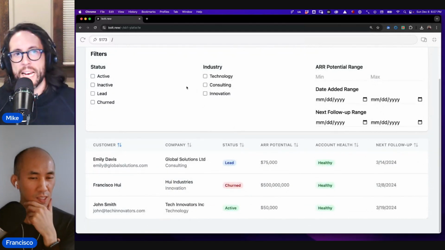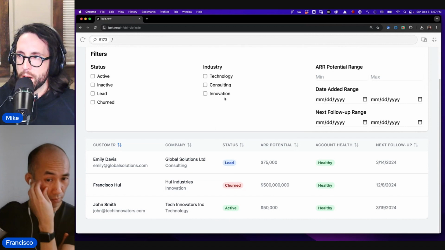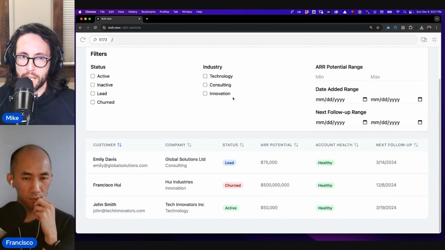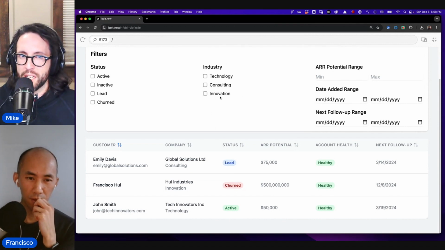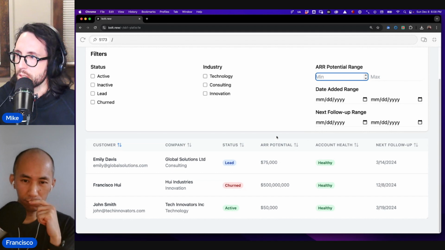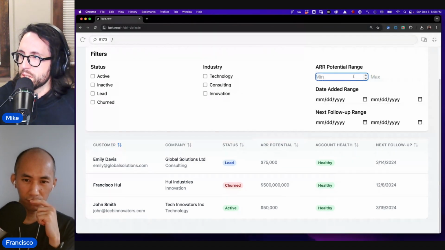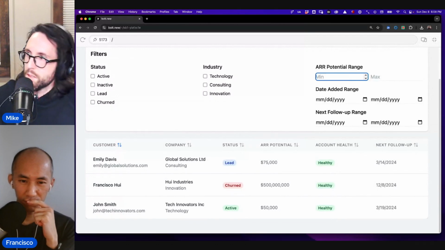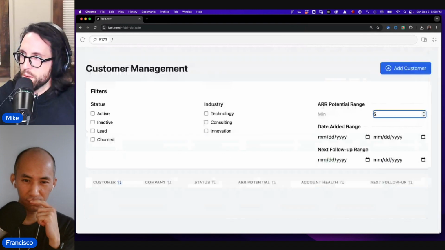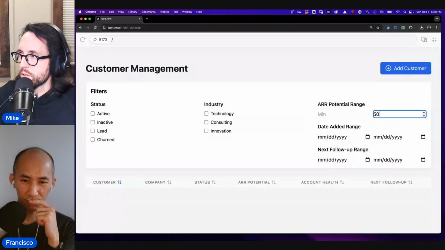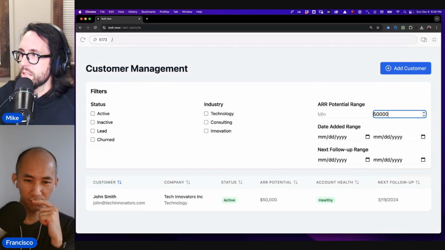If we add new industries to our object, I'm assuming that those will appear as options that I can filter on. Okay, so everything's gone. Cool. That is really slick.